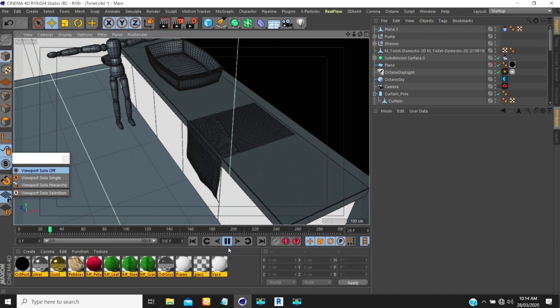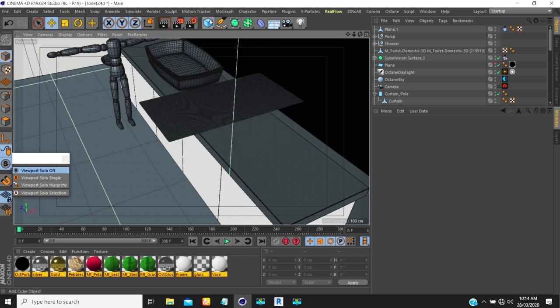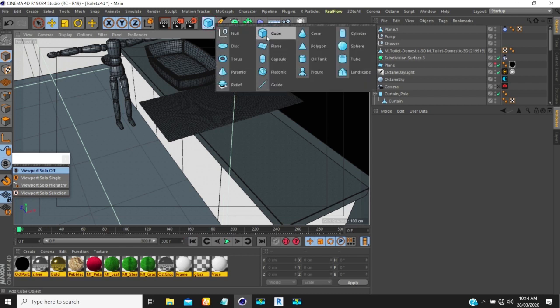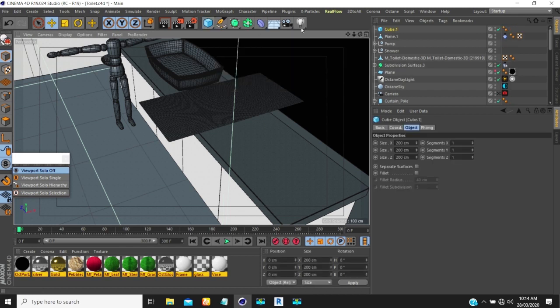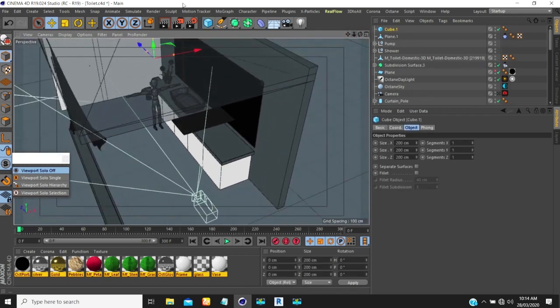So I think I'm going to bring this back. Create an object that I'll bring under it.